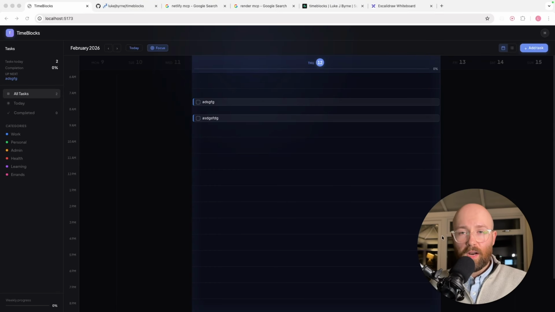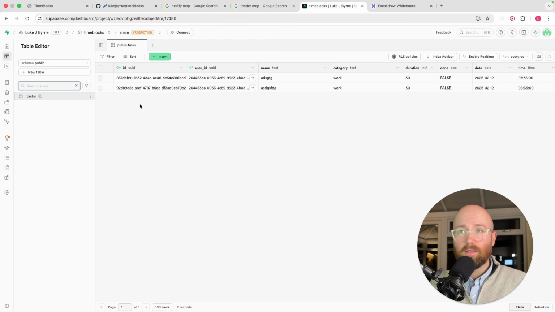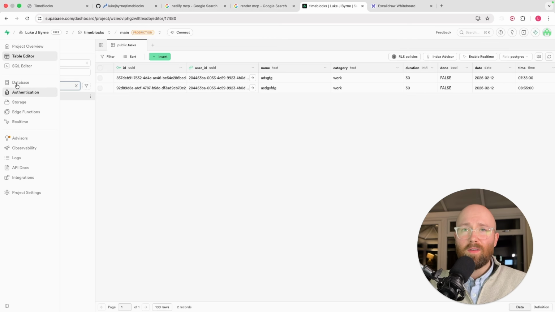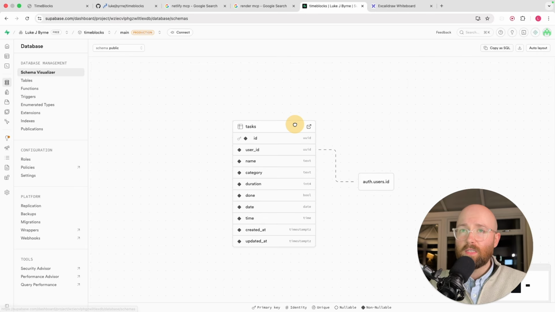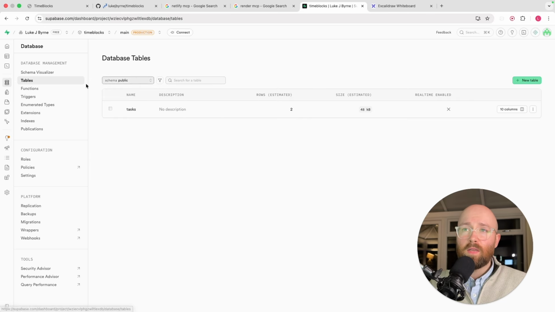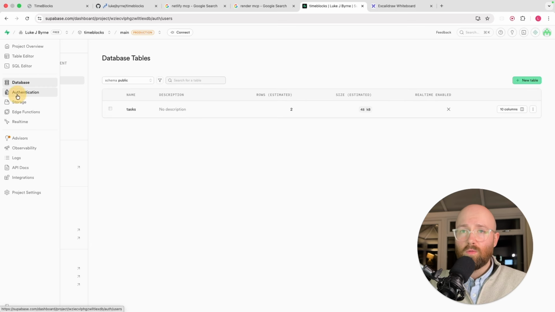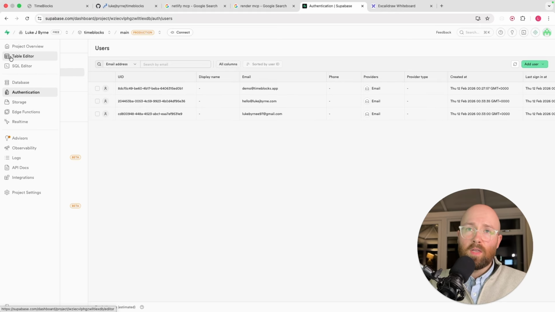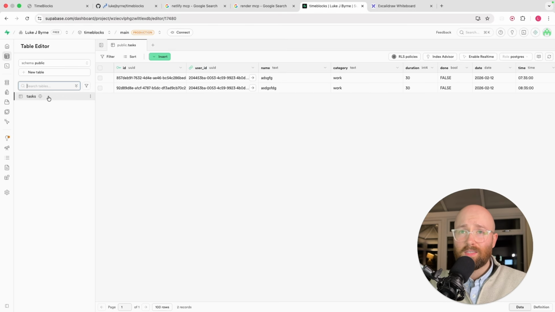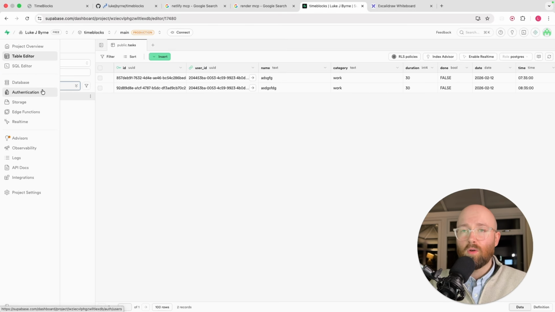So we have our application here and we have it set up with a backend, which you'll have just done if we've just come from that module. And this is what we're seeing here, a little bit more of what to see. If you click on database, you can see the actual database schema itself. Tables, you can see the tables. But also if you go to authentication, you're able to see the actual users as well, because you were probably wondering on table, why can I only see tasks? What about people? That's because they're under authentication.